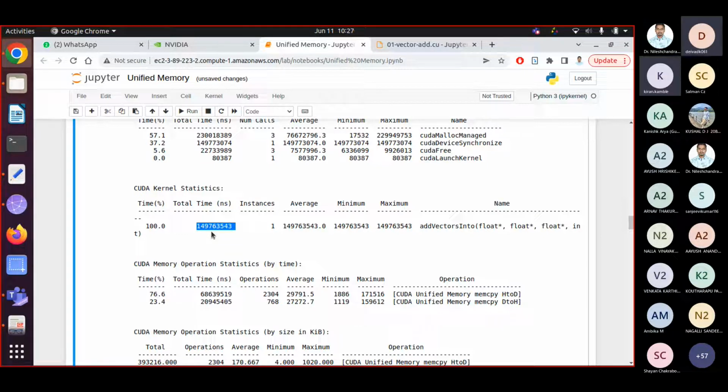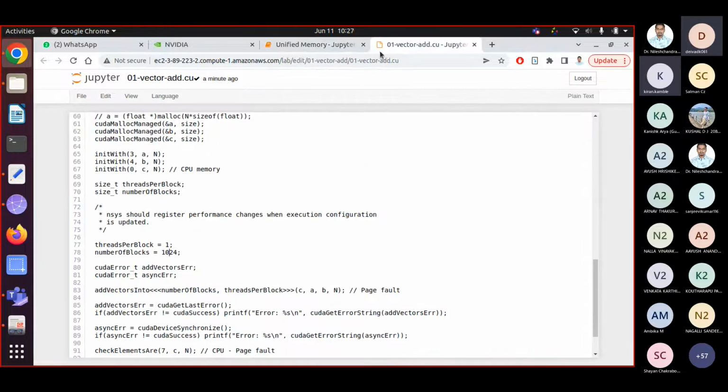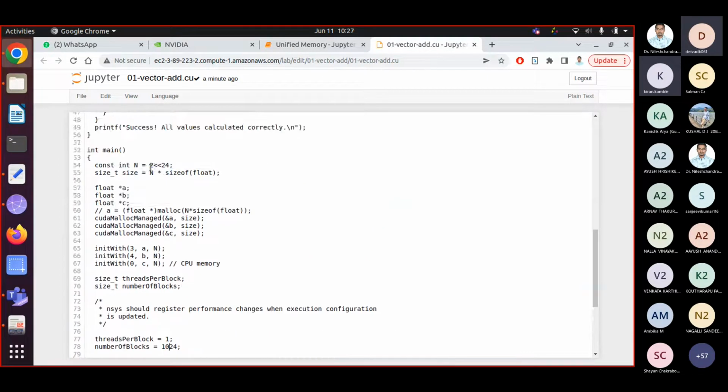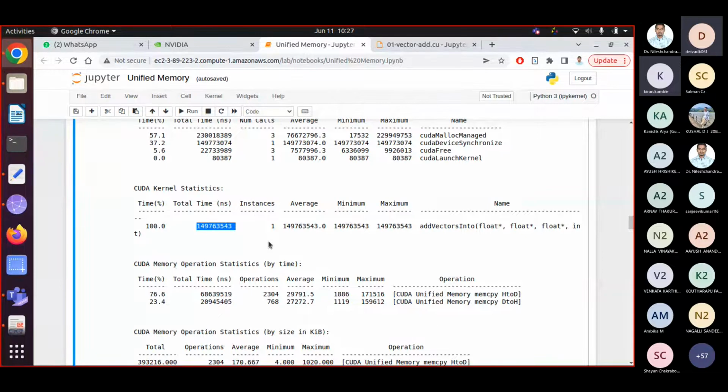What do you mean by variable n? Variable n is nothing but the size of your input, right? How many data points are there in variable A, variable B, and variable C. So n stands for number of elements in your array. Now my question is, what is the speed up you achieved? How will you calculate speed up?